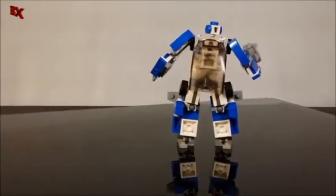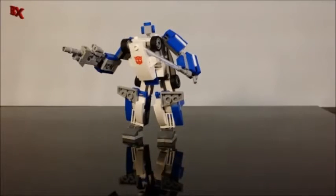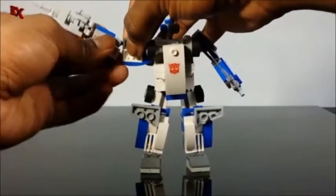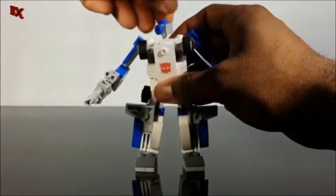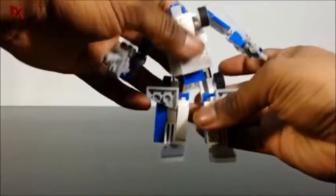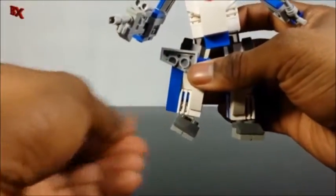He's fully articulated just like my recent transformers — I used Mixels joints anywhere possible. We have Mixels for the shoulders, full rotation right there. Mixels for the elbows. No real wrist articulation, just clutch. The head can look down, look up — it's on a little robot arm, full 360. The legs do come out if you want to set them down. For the knee we have over 90 degree bend, and everybody's favorite part — we have ankle tilt which is also on a Mixel pin, so you can get some really cool poses out of him.